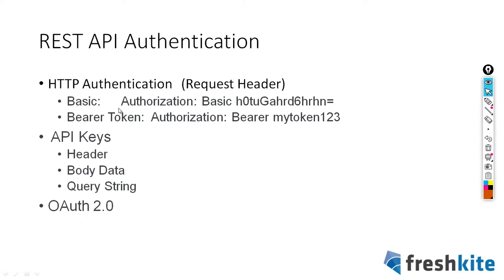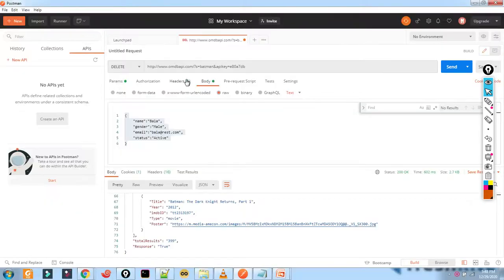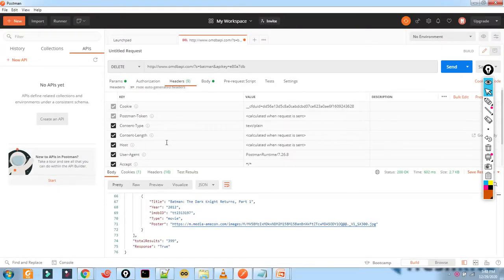You can send it like this: Authorization: Basic, and then your encrypted username and password. This will be sent in your request header. Whenever you send your HTTP request, you have this request header, so this authentication information is sent in the header.